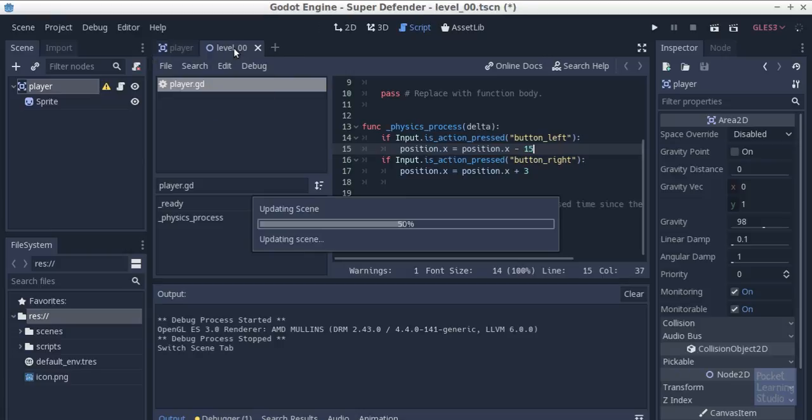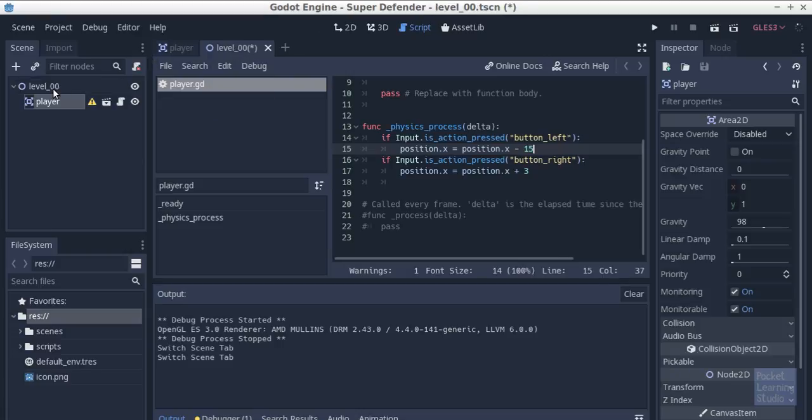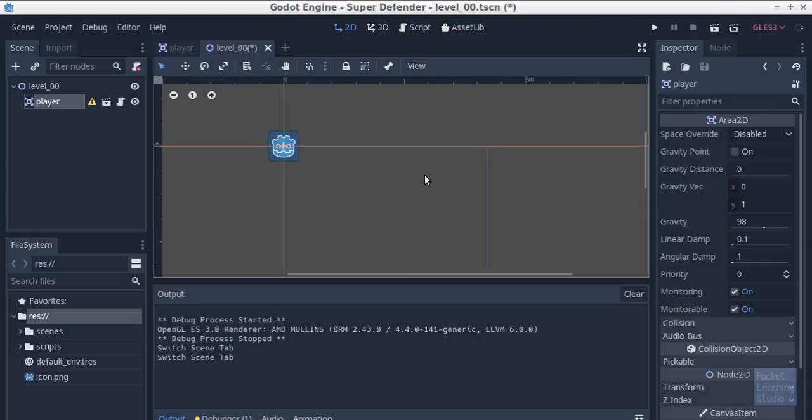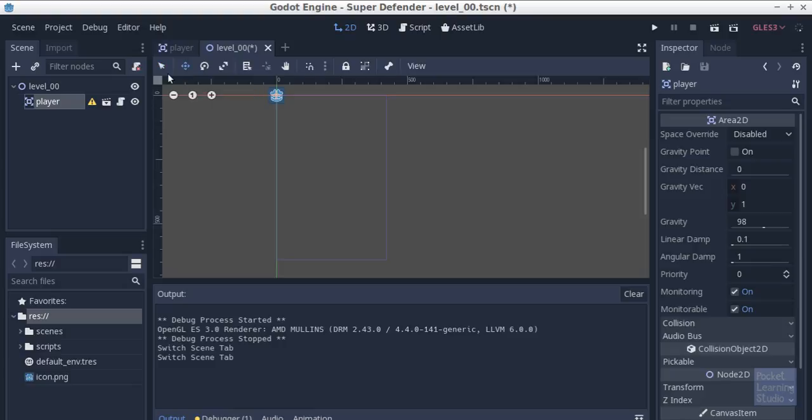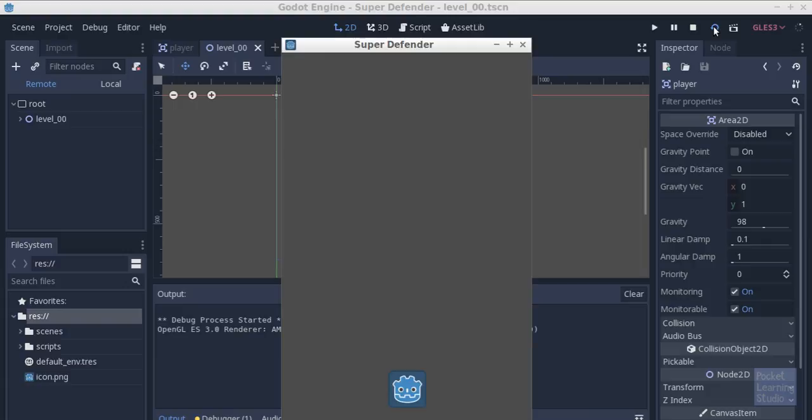So let's go back to our level though, and let's go to the 2D representation. I'm using the trackpad thing to pull out, and what we're going to do is move this. So I'm going to go to move mode, click that one, and we're going to move player, and let's place him or her there. So now when we run the scene, we have our player there, and that's looking more like a Space Invader-y type game, isn't it?